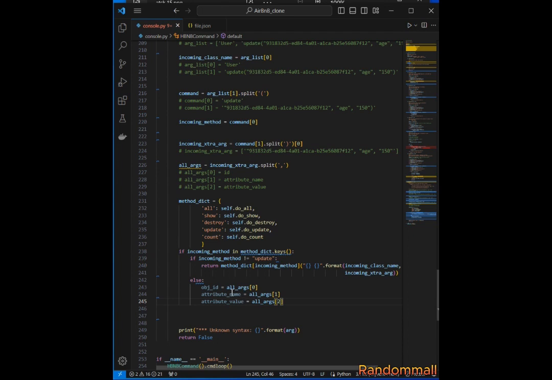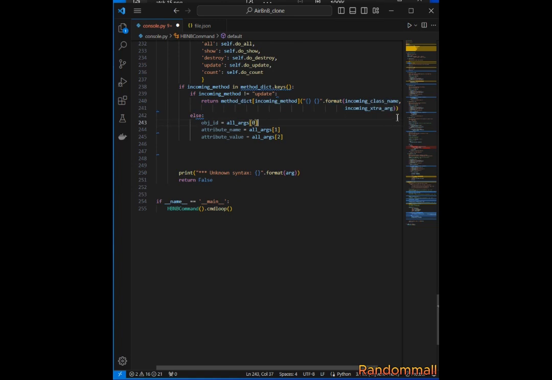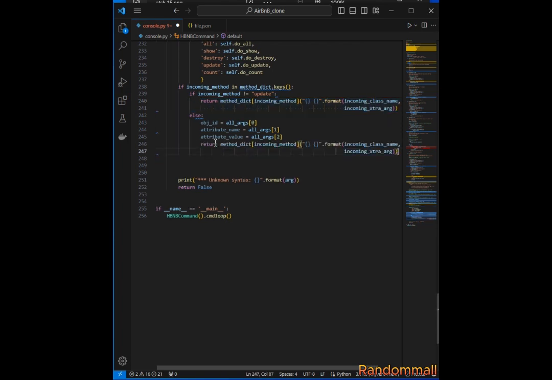So now that we've gotten all these arguments, the next thing we are going to do is construct a method call like this one we already have here. So I'm going to just copy all of this. Let me copy it properly. I'll copy this one here and paste it here.